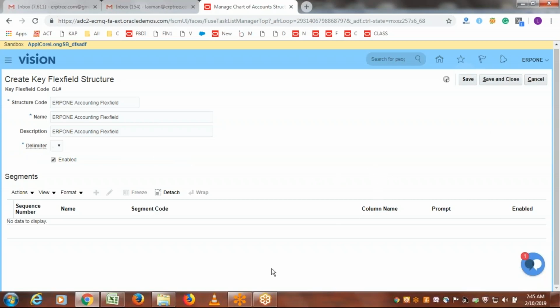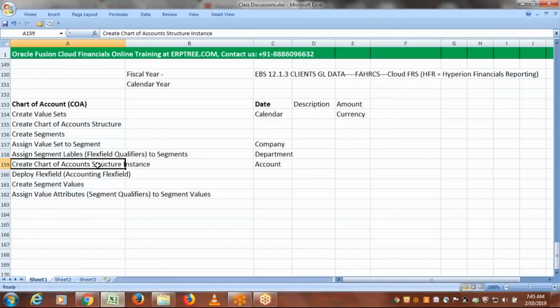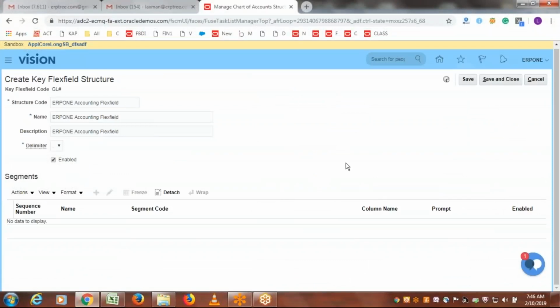The structure, instance creation, etc., here we discussed. We have to create the instance. Those all they took from the PeopleSoft product. Fine. We created the structure. We gave the code, name, description, and we specified the delimiter. By default the structure is enabled. Now if you want to create the segments, you have to click on create here, but it's grayed out. What you have to do is, after entering all these details, save it so that this section will be enabled. Click on save. Now you can see this is enabled. Click on create.